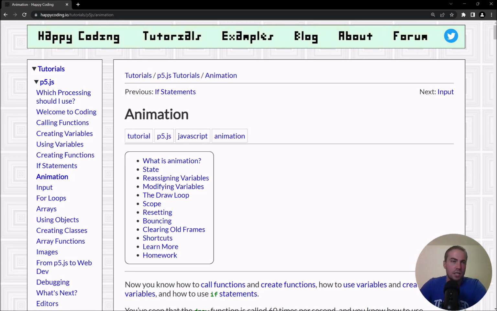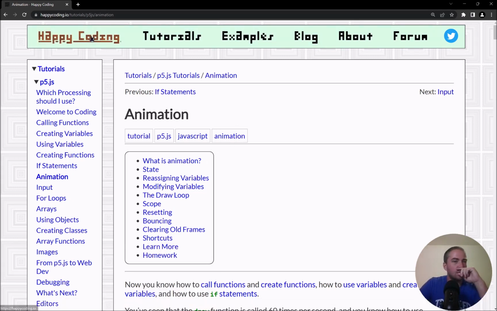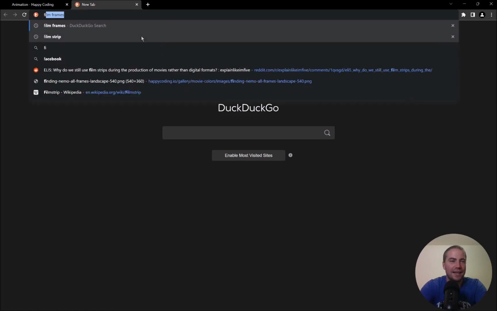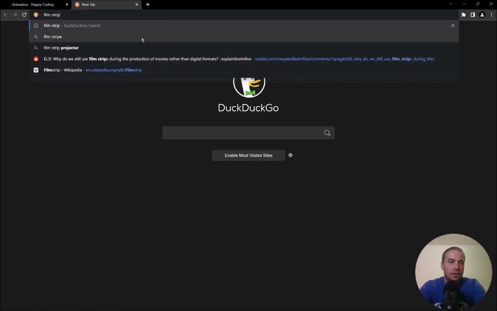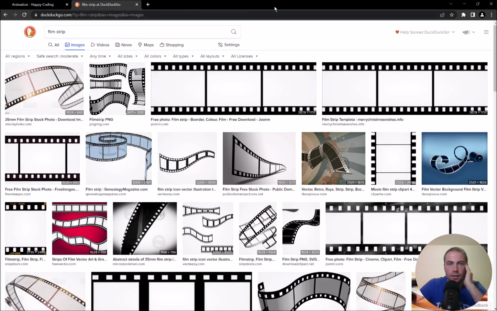I don't know if people even remember what this is anymore, but back in the day, movies were recorded on film strips. I think generally they're digital now, but back in the day, this is how movies worked, or TV shows, or cartoons, any of the above.